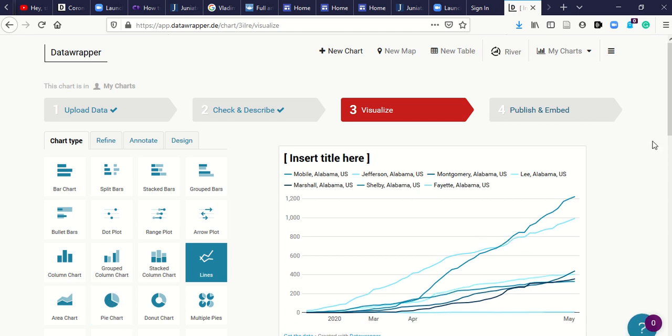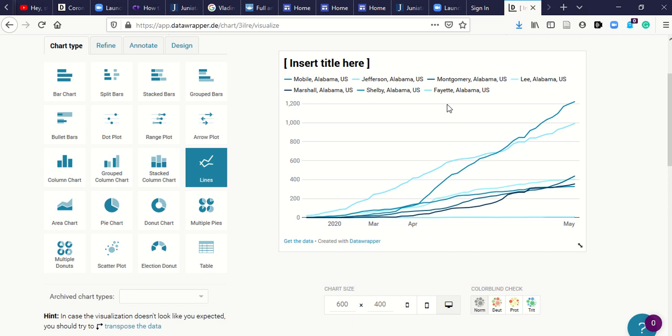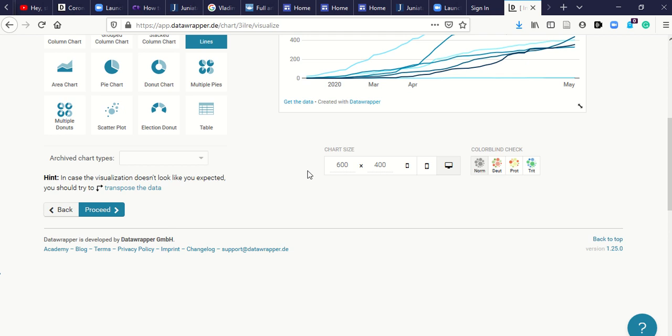All right, so that's awesome. We can see it there. And then that's Corona cases growth in Alabama. And proceed.